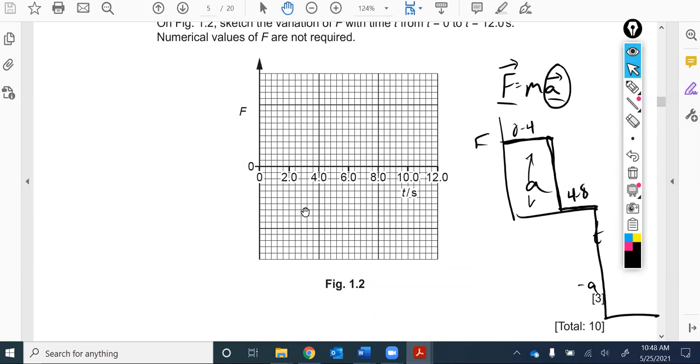So I would draw something like this: one, two, three, four. If I go up 5 squares here, there's my non-zero force, and then it drops to 0 to there. And then if I go down 1, 2, 3, 4, 5, like that. That little staircase right there is a good answer, but you could have chosen a slightly different way to represent that, but I think that's good, right?